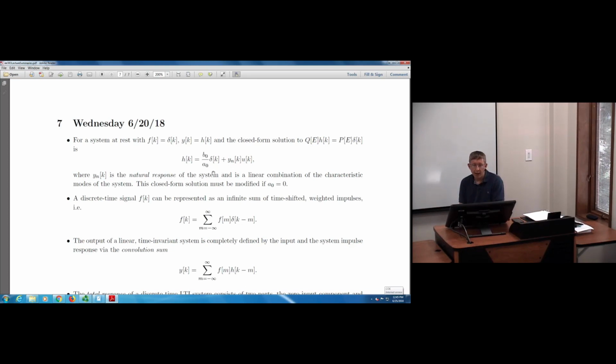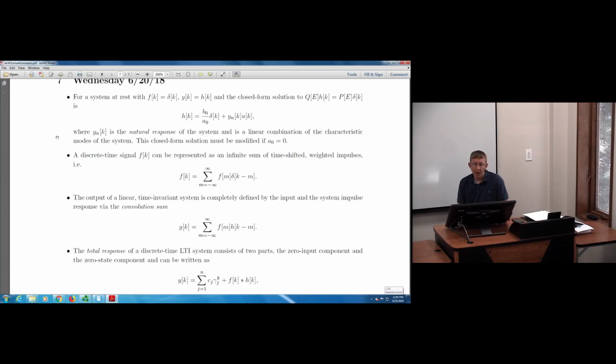We also talked about how picking off these coefficients is really easy, right? You can figure out what B0 is, what A0 is very easily. But what happens if A0 is 0? Well, you have to modify this and add another impulse in. What happens if A1 is 0? You have to keep tacking in impulses, delta k minus 1, delta k minus 2, until you get to a value of A0 that is non-zero. So we did some of that.